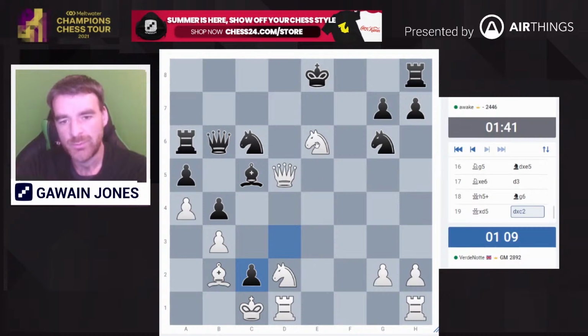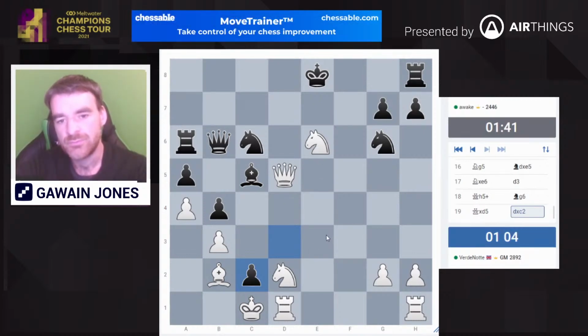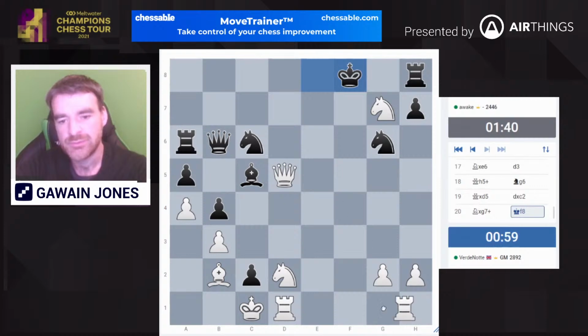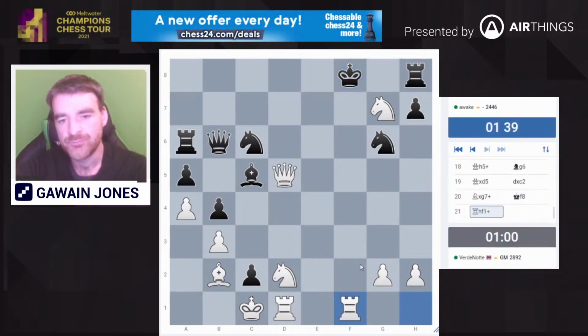I don't think that pawn should be very relevant. Start playing some checks. Be nice to find some pretty way of doing this. I could have collected that bishop as well. So I guess bishop f2. Only way to stop mate immediately.